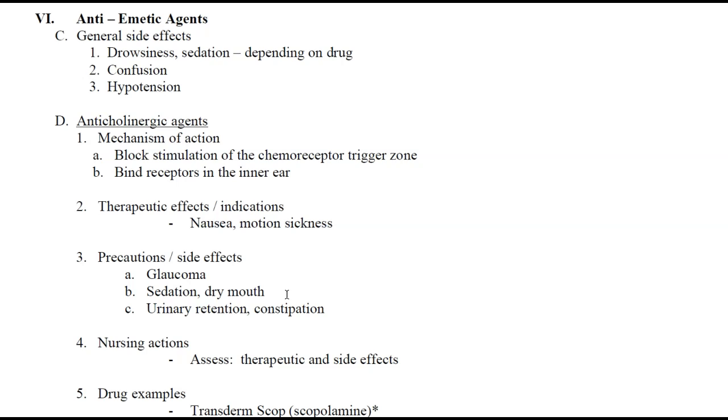In addition, sedation and dry mouth. Again, this has a drying effect. So if somebody's already feeling dry, right, dehydrated, it can make it worse. And then sedation. If a patient is already somnolent, it can also make it worse. In addition, it causes urinary retention and constipation. So when you think about the precautions and side effects, think of it as dryness, loss of fluid.